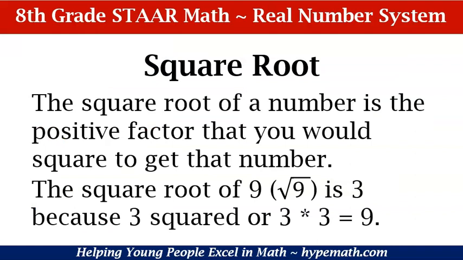Let's talk about square roots. The square root of a number is the positive factor you would square to get that number. For example, the square root of 9 is 3 because 3 squared, or 3 times 3, is equal to 9. So when I square root 9, I know that the answer is 3 because, again, 3 times 3 is equal to 9.